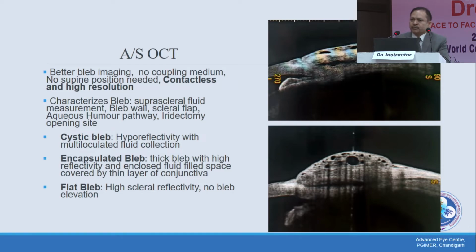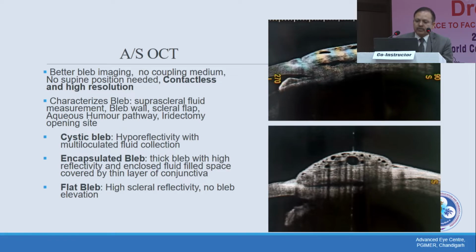Anterior segment OCT can also aid in deciding what strategies to be used. It is a better Bleph imaging modality. No coupling medium is required, no supine position is needed, and it is non-contact and gives us high resolution. And it characterizes the Bleph in terms of suprascleral fluid measurements, Bleph wall, scleral flap, aqueous humor pathway, and iridectomy opening.